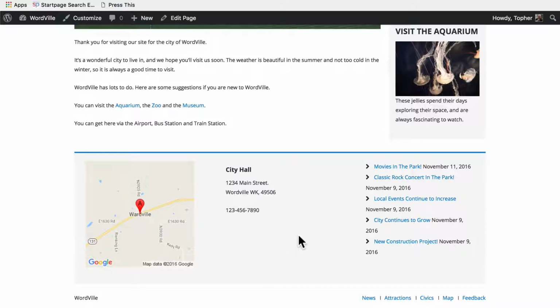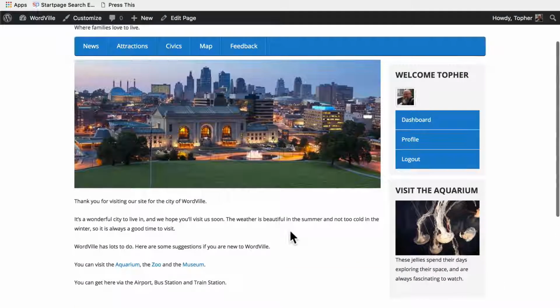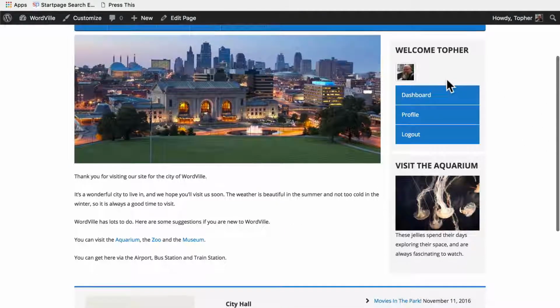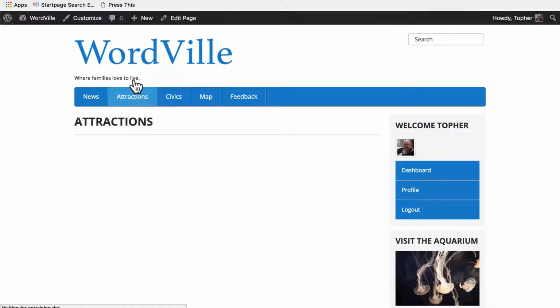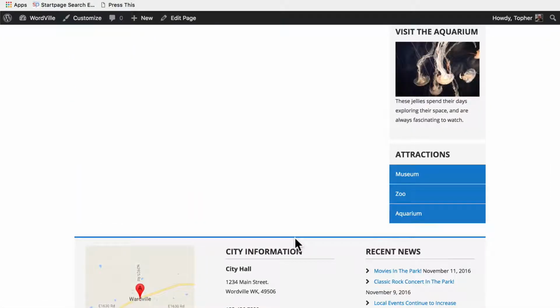So now here in the footer, we have a map, we have good contact information, and we have recent news. That's the kind of thing that people are going to be looking for on every page. In the sidebar on the home page, it's nice and short. You can log in or you can see who you are, and there's Visit the Aquarium. But if you go to the attractions page, there's the attractions.